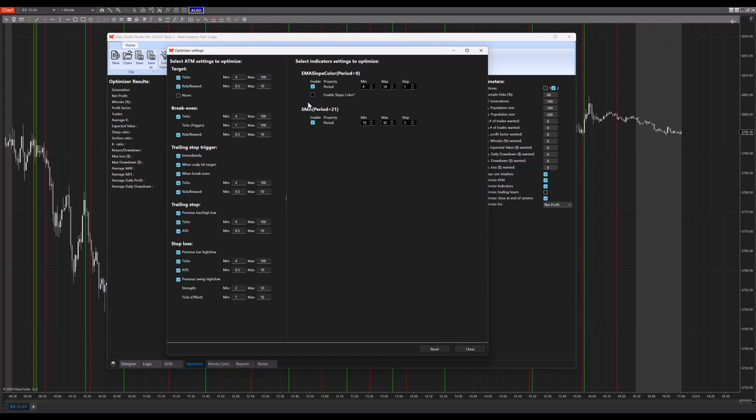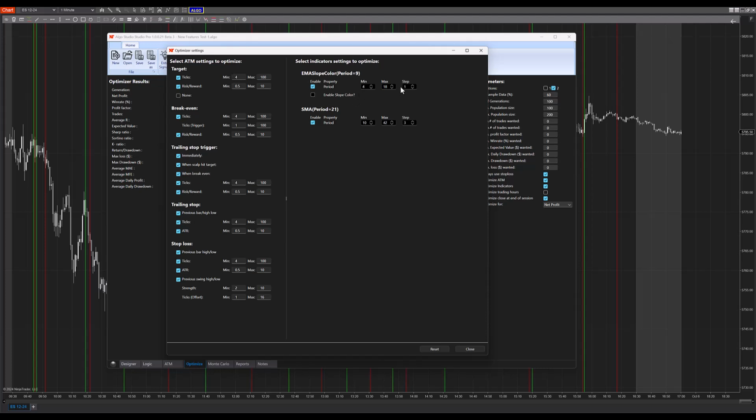You'll note here, by default, it's going to give me a range. I've got a 9 period by default here, so I'm going to say between 4 and 18, and the steps will influence the speed at which you're going to experience that optimization. Now, for something simple like this, you're probably fine keeping the steps at 1. But if you had a very complex algo, which many are prone to doing, you may want to reduce some of that optimization time by increasing the number of steps.